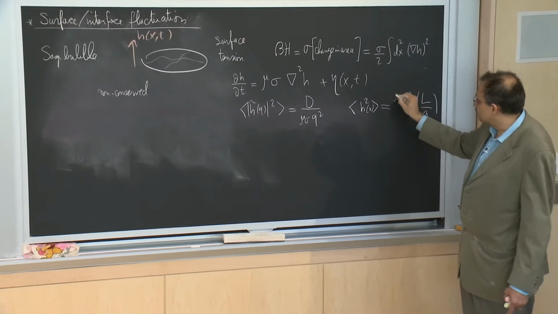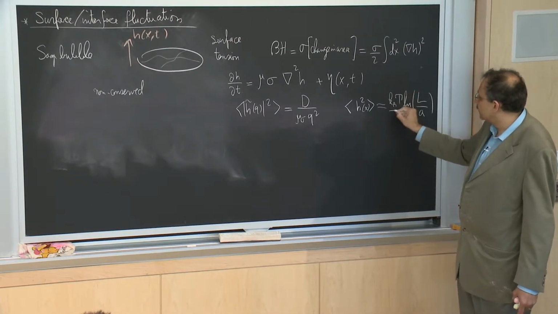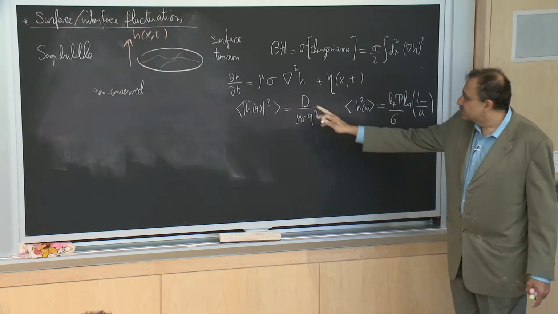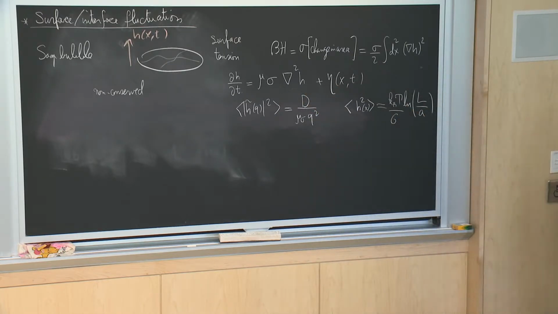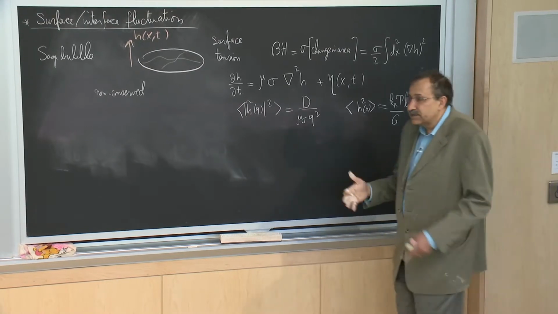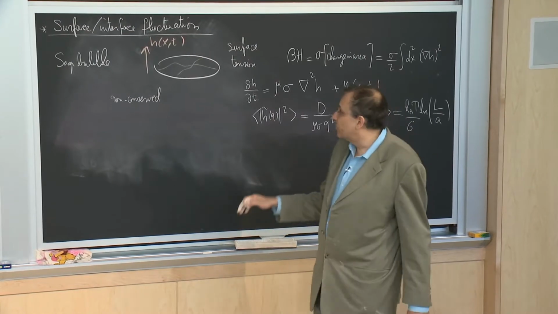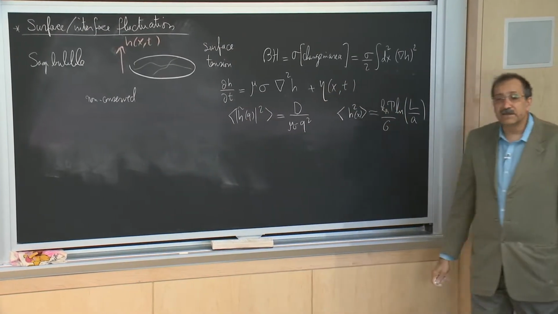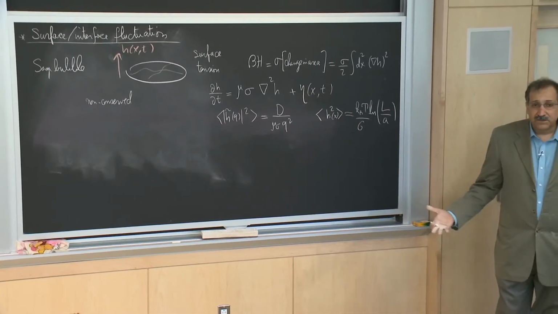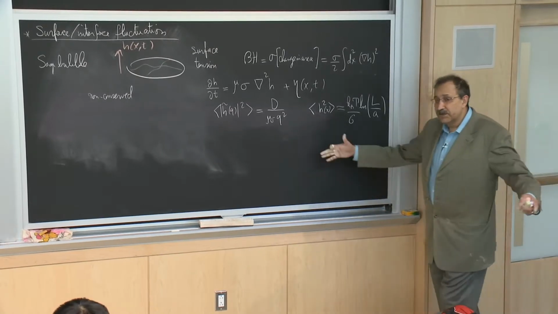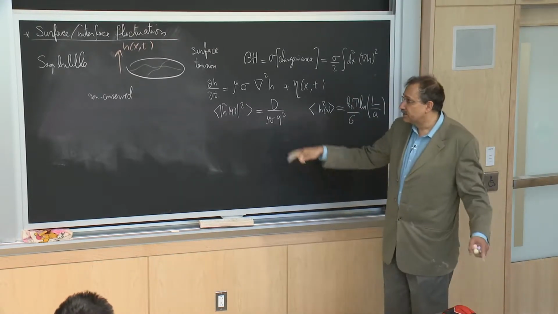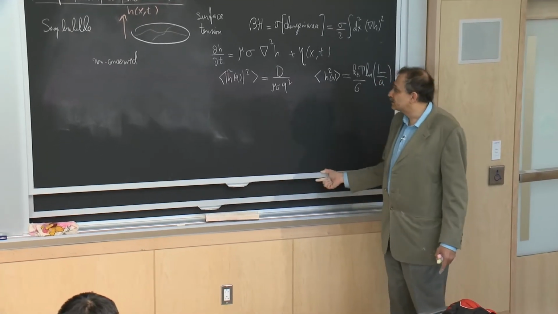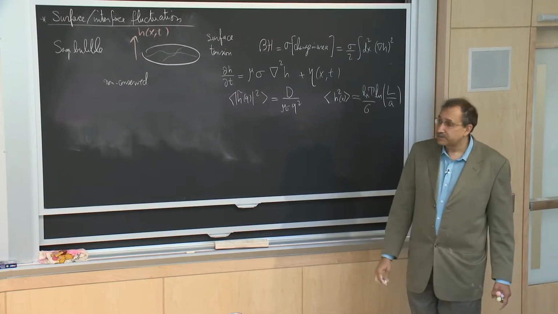The constant of the proportionality will be proportional to kT over sigma. So you have to choose your D and mu to correspond to this. But basically, a soap film, as an example of all kinds of Goldstone mode-like things that we have seen, it's a two-dimensional entity, will have logarithmic fluctuations. Not very big, but ultimately, at large enough distances, it will have fluctuations.